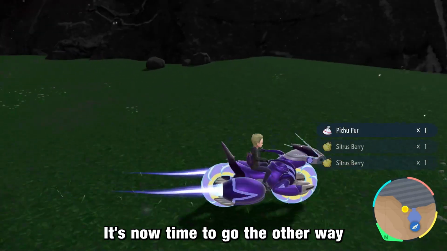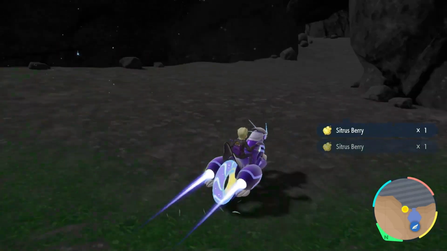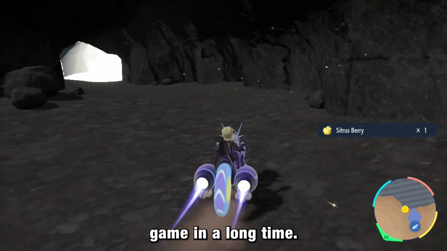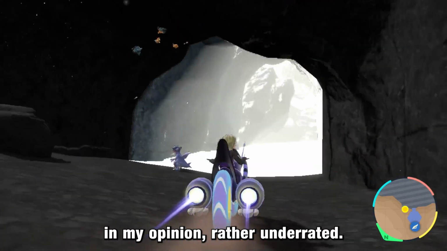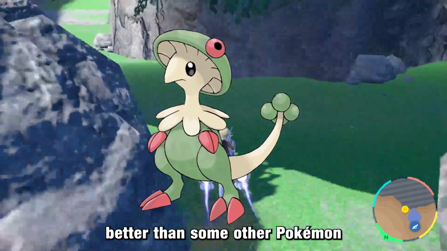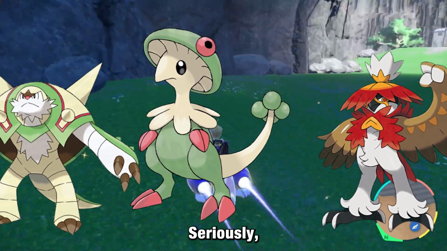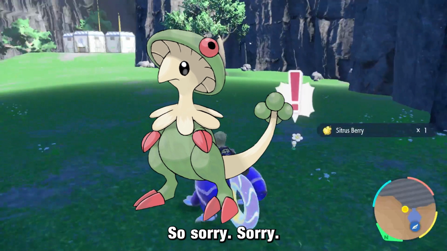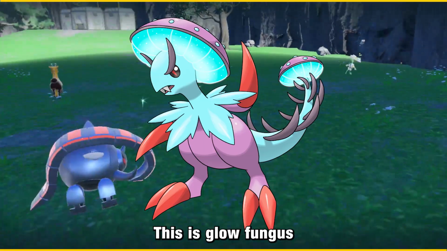It's now time to go the other way and introduce you to a past Paradox Pokemon. This one is based off of a returning Pokemon that hasn't been in a main series game in a long time. This Pokemon is also, in my opinion, rather underrated. It's Breloom. It's definitely better than some other Pokemon that share the same typing. Seriously, how did we go 0-2 on grass fighting starters? Sorry, got sidetracked. This is Glowfungus.